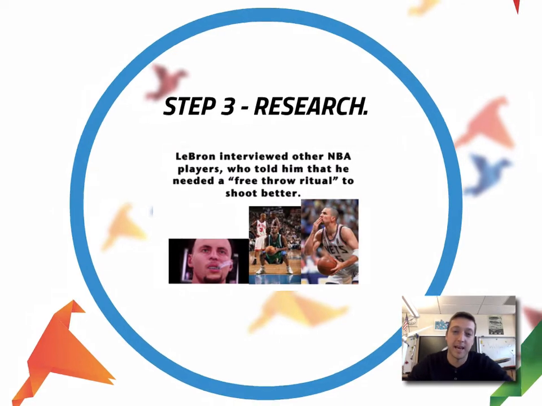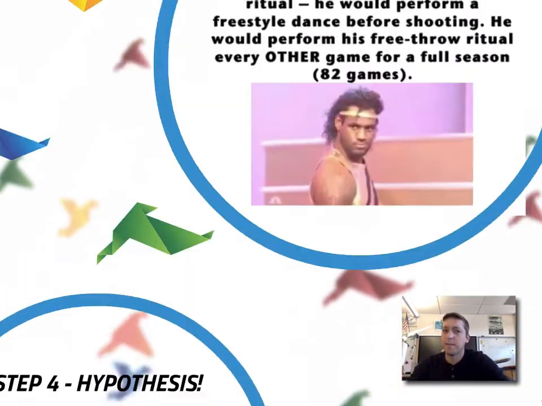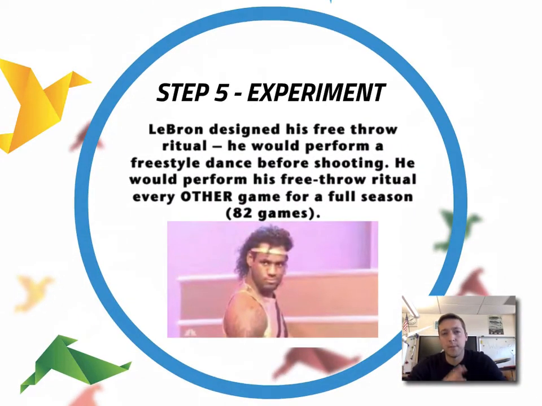So once he's ready to test, then you actually have to design an experiment. So LeBron would probably split his NBA season. In one game, he would perform a free throw ritual, and in the other game, he would not perform a free throw ritual. And then he would compare after the full season is done.